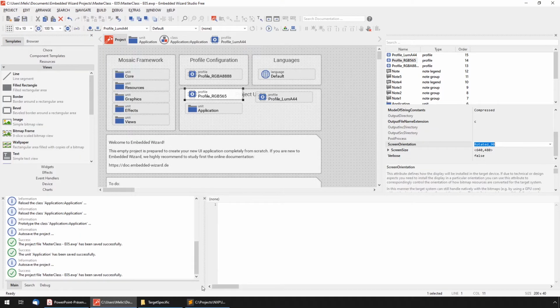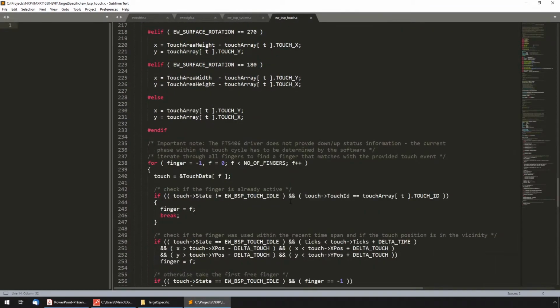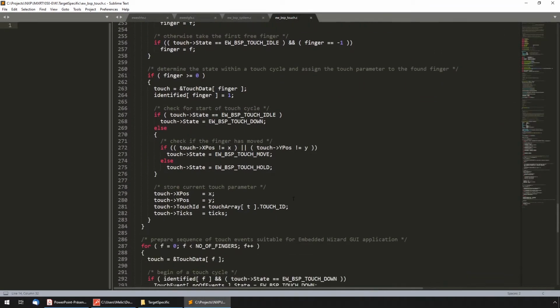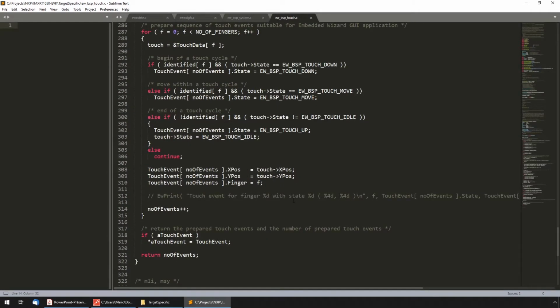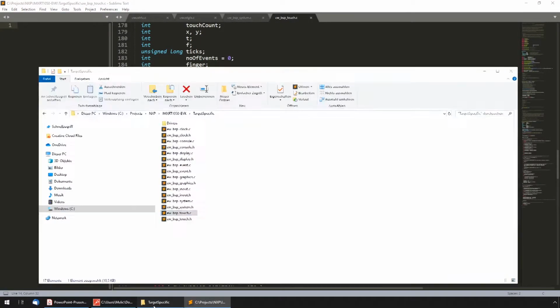Now for the screen orientation, this one is also of course taken into account, because changing the rotation of the GUI to be rendered doesn't automatically have an impact on how the touch coordinates are received. So you need to transfer the touch coordinates accordingly, of course. So this is now the implementation for the dedicated platform. It's well documented and can be used for your further references.